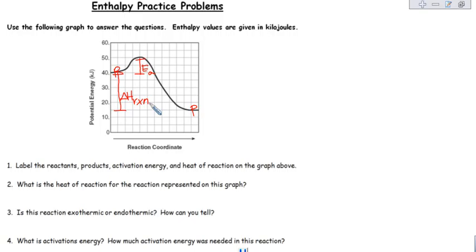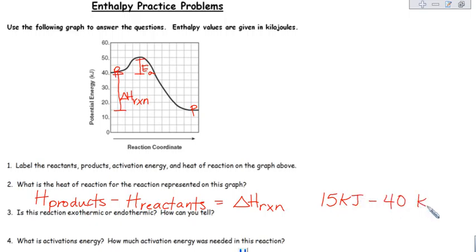If they want me to calculate the heat of reaction, then we just pull those numbers off the graph. So we'd have an energy level of the products minus total heat energy level of the reactants. That equals my overall energy change for the chemical reaction. So what do we got here? Maybe like, interesting. 15 kilojoules minus 40 kilojoules. Or in other words, a negative 25 kilojoules. As my overall net change between the reactants and the products.